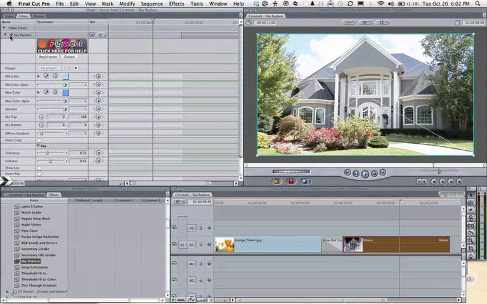Again, one thing I realized is if you turn the sky replace off, choose your eyedropper, pick the sky color, kind of a neutral area there. There we go. We'll turn it back on, see how that works. Now, it's a little strong, and that's okay. You can kind of tweak your alpha of your original. We'll keep the original there.